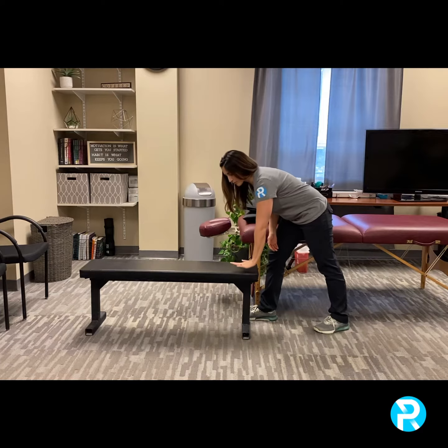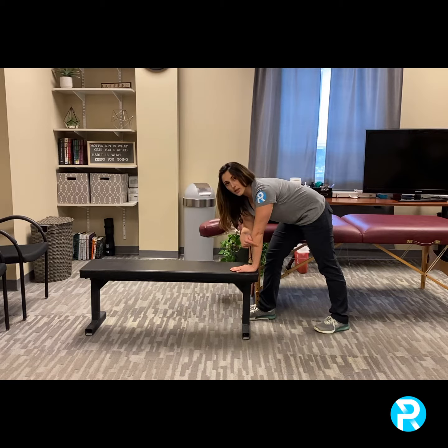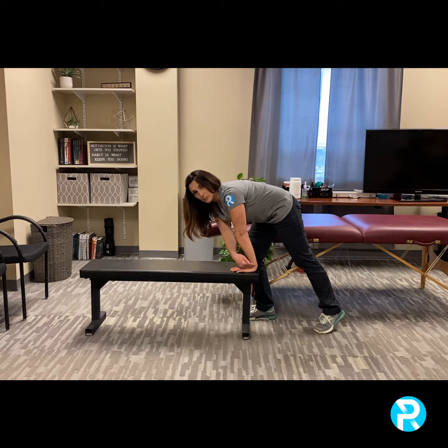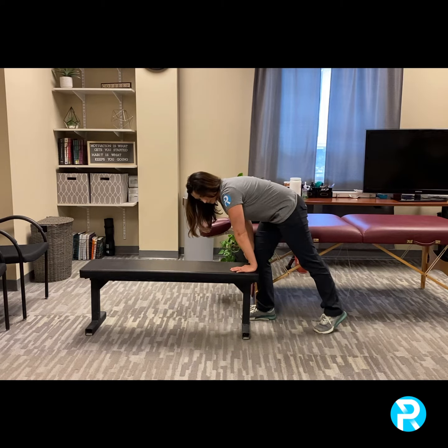The first movement we're going to look at is your wrist extension. Do I have enough wrist bend in order to get into my good front rack position? Get onto a low surface or the floor, put your palm flat on the surface maintaining the palm against the floor. Look at this forearm and see if you rock forward, does this forearm break parallel? If this is parallel here, can I rock forward and break parallel while keeping my hand flat?